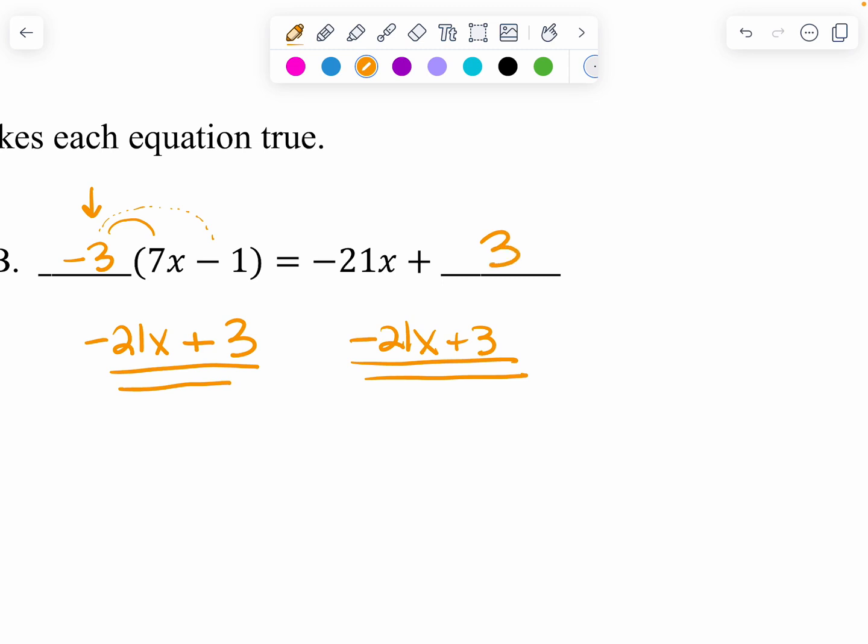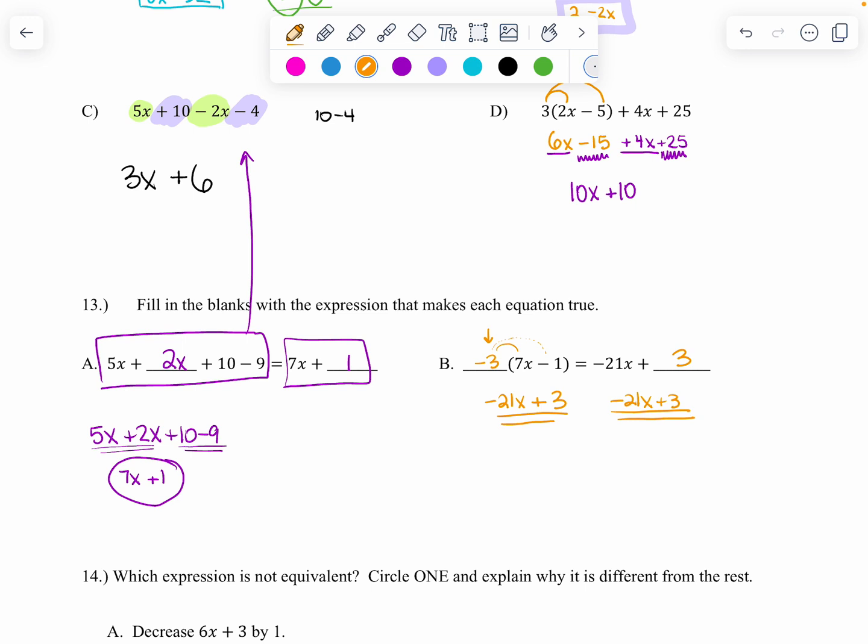All right, so ta-da! That's how you do the matching problems. Focusing your attention on the x's, that's a good strategy. You don't always have to do that, but that's one way to do it. And then maybe some of the other blanks will fall into place. But again, the goal is to make things the same.